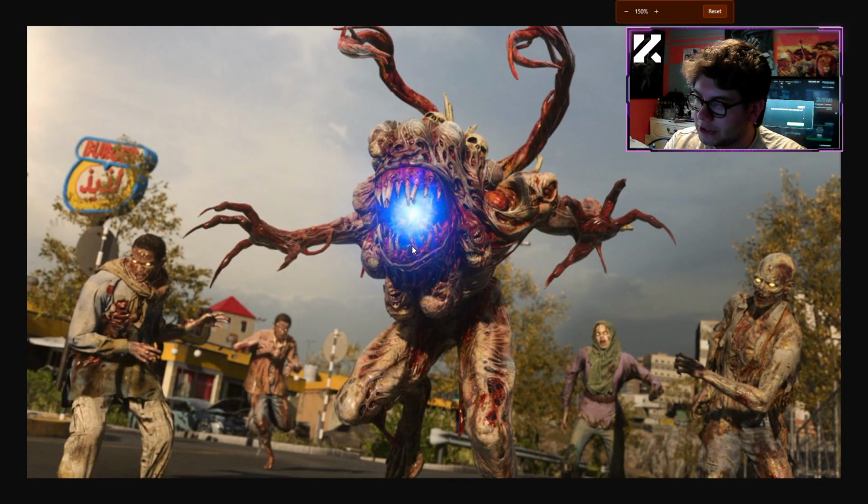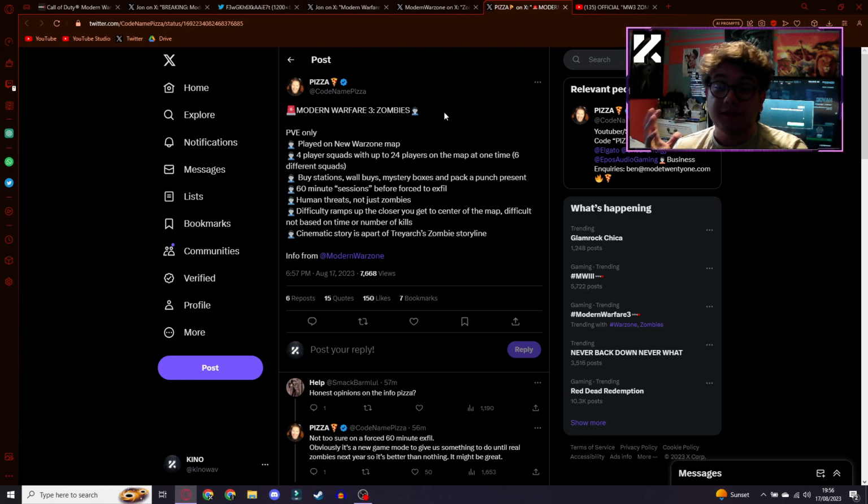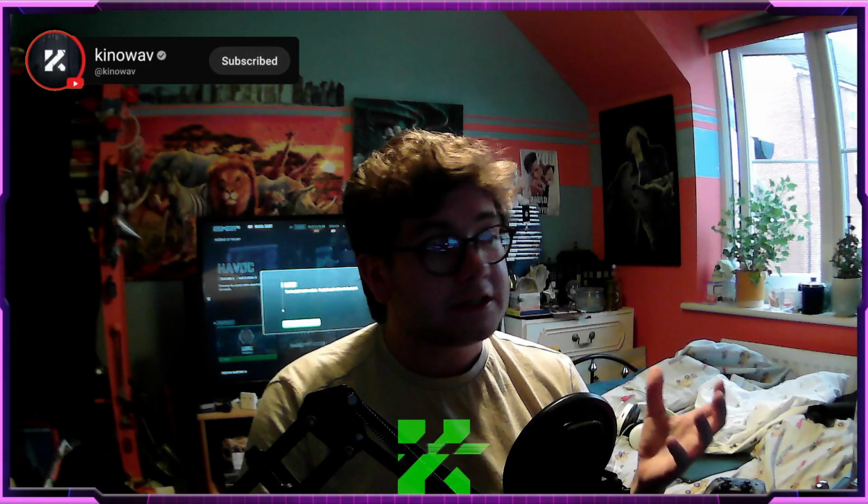But it looks to be a very individual Zombies experience. There's this new thing called the Aether Storm, which is basically similar to the radiation from DMZ, to push you out of the map after 60 minutes. You have to exfil before then. And it's looking really good. It's looking to shape up to be a really individual Zombies experience. And there's absolutely no way we can know how good this is going to be until we get to it.